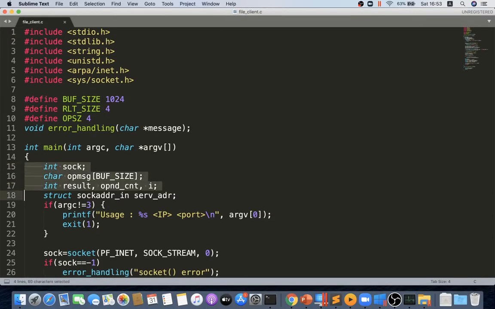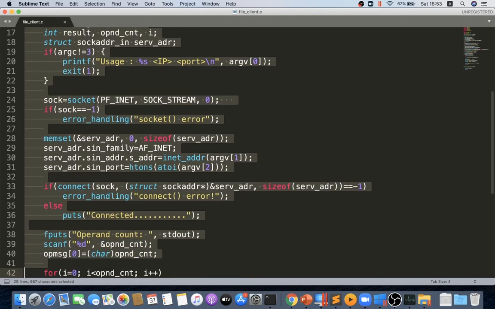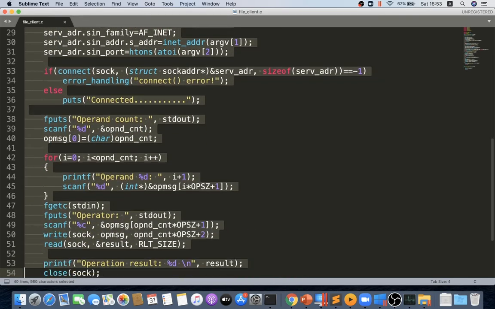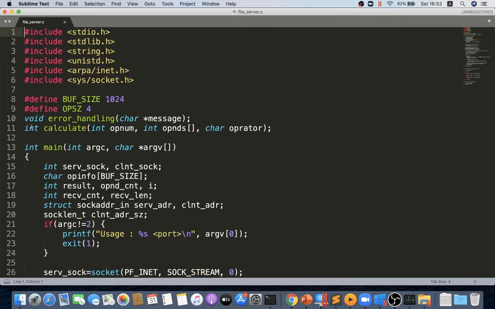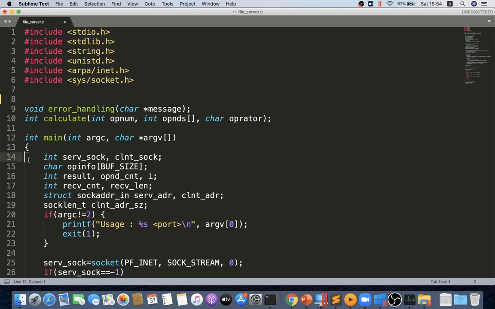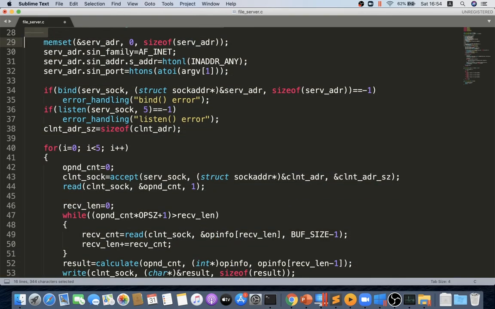Let me delete everything from before and write everything from scratch, because these things can make me further confused. So I'll just delete it. And the same way I'll also delete everything from the file server. Let me leave this part.